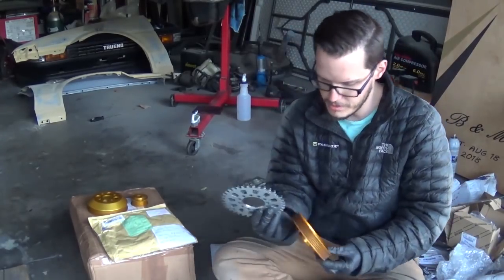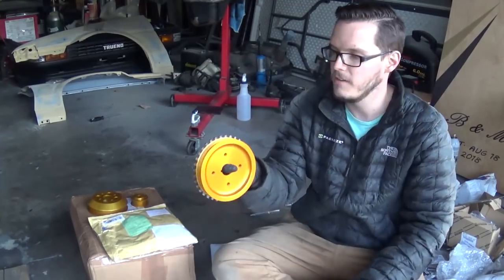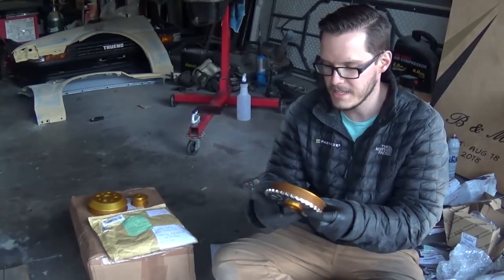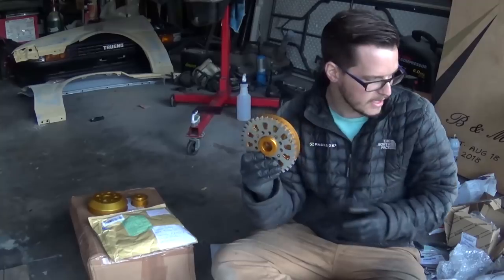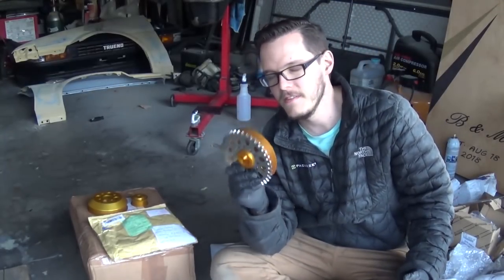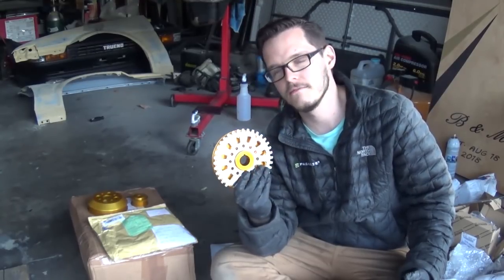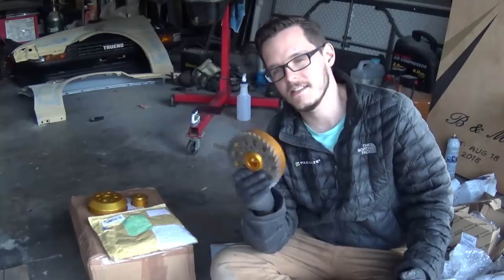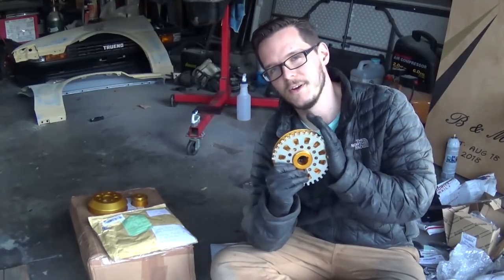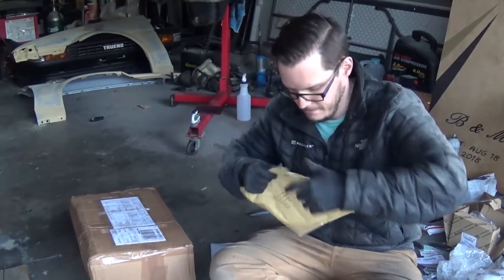So this trigger wheel is going to screw on to the back of this pulley, and I am going to use this, in conjunction with the coil pack and the spark plugs that I showed earlier, to figure out ignition, I guess, because I am getting rid of the distributor. So I'm sure all of y'all know what's going on now. Boy, this came a long way.